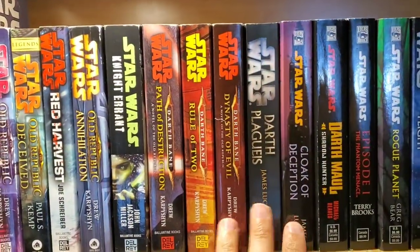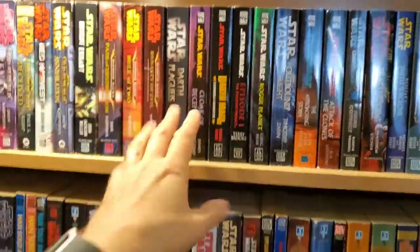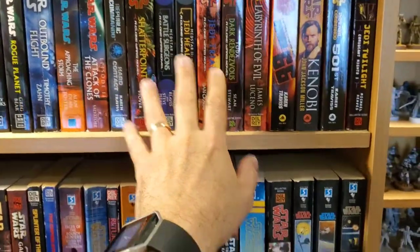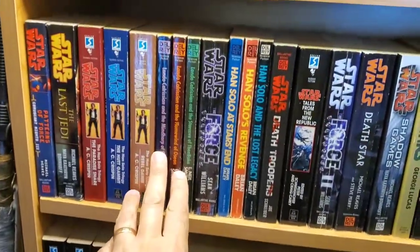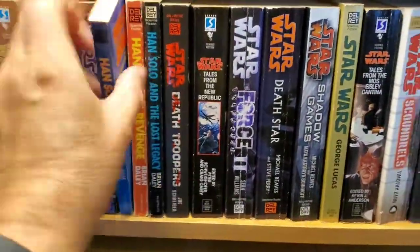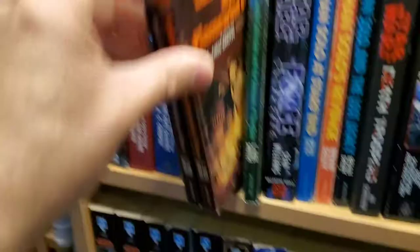We've got your Old Republic books coming right up to about here. I do have the prequel trilogy books, but they're in hardcover and I've got them on display on a shelf upstairs in our sitting room. Then we get into the prequel area, the Clone Wars books, and then the Rise of the Empire books start coming in here. Got the old classic Lando Calrissian books — these are the originals — and the original old Han Solo books. I'm so glad I got the original old cheesy late 70s, early 80s art. These are awesome, I love these.